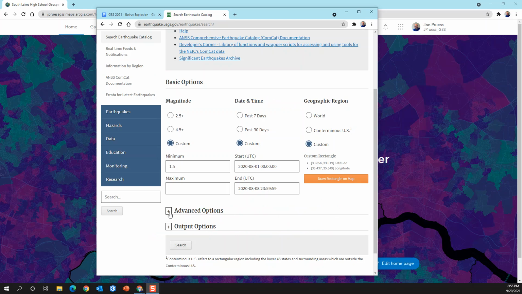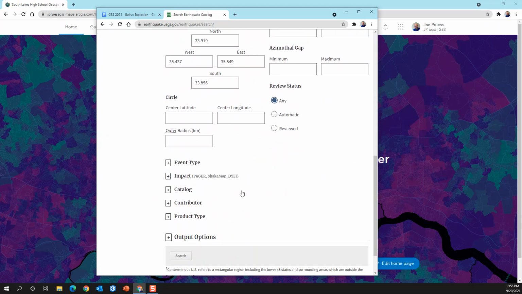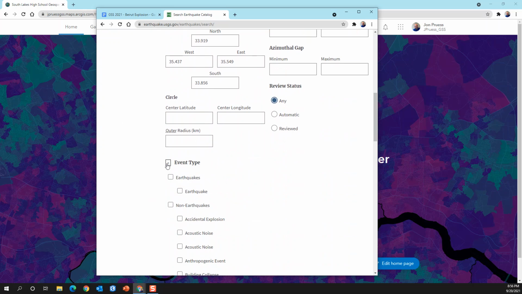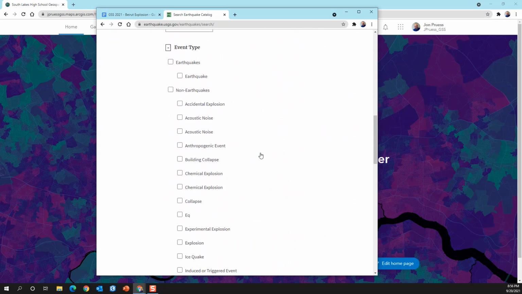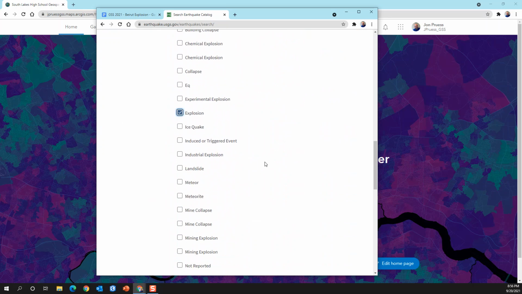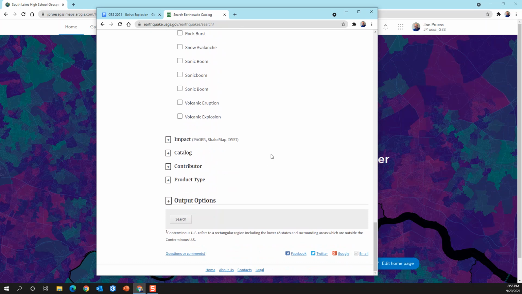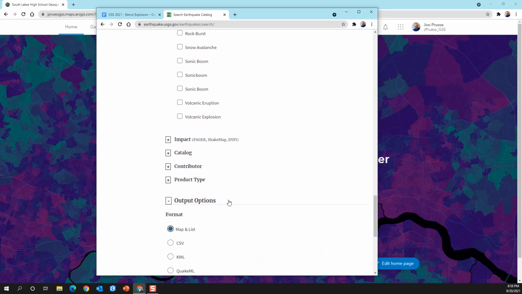Open advanced options. Ignore this stuff. Event type: Explosion. Continue to scroll. So we now open up output options.